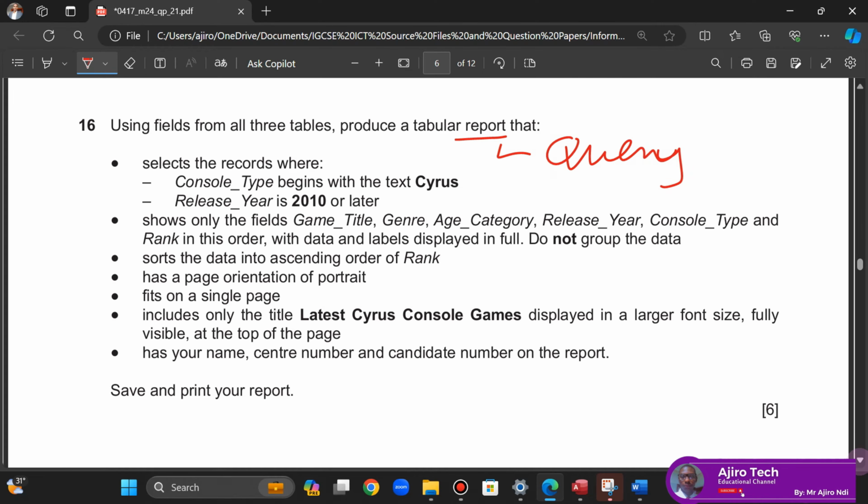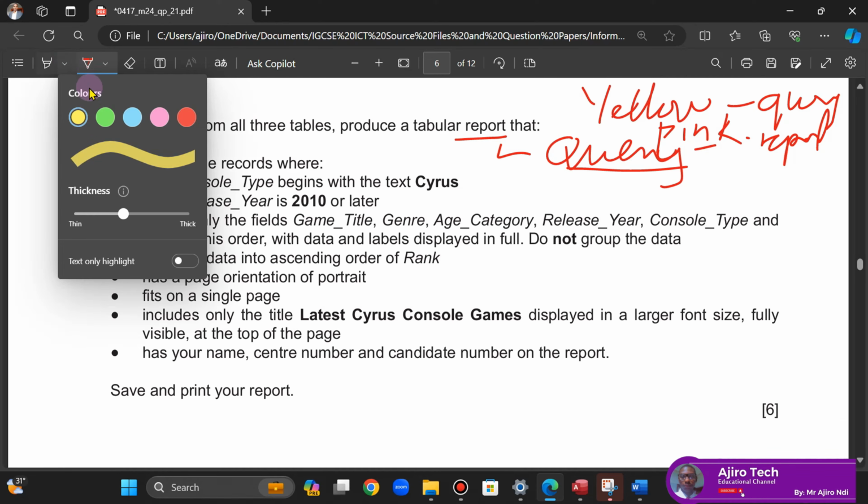And we'll talk about query. Query simply means fetching, retrieving data from the table or from the database, right? So you're fetching data from it. So you have to first of all create what? A query. So the question is, which is a query, which is a report? So what I will do is I'm going to use yellow for my query and then pink for my report.